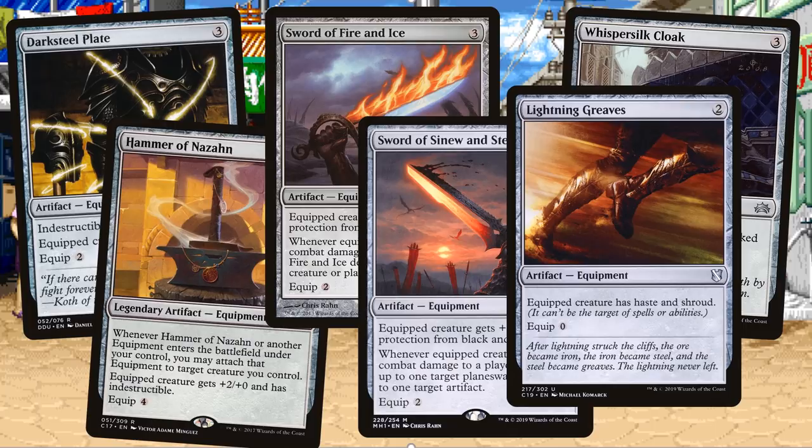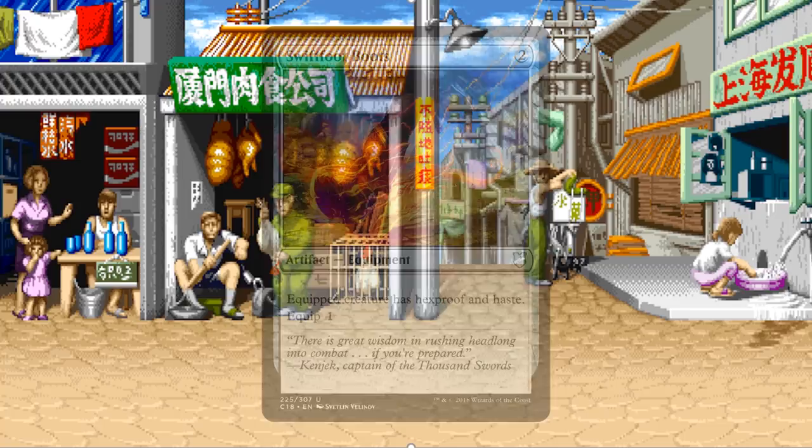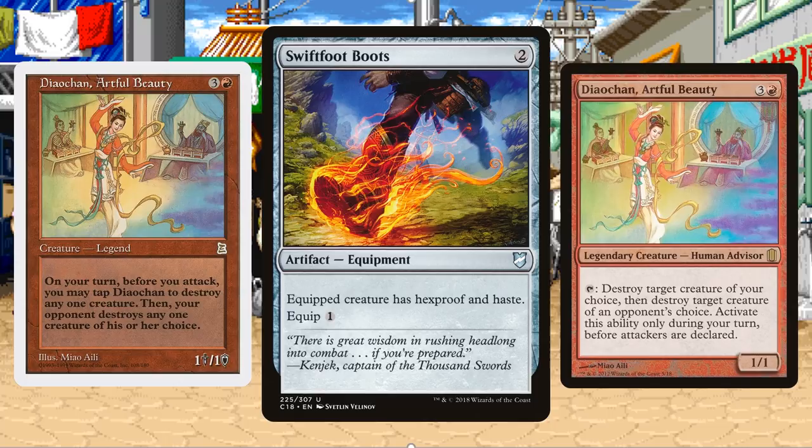One interesting note is that Hexproof does not work. The old Diaochan, Artful Beauty's text box is a little bit weird. It was designed to be a very simple starter set. You notice it has a little sword and a little shield next to the power and toughness.